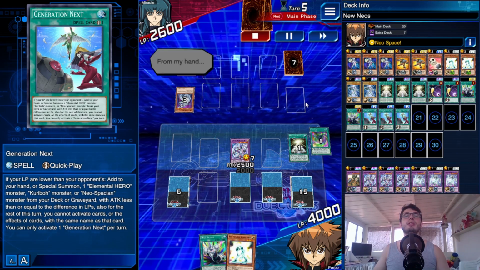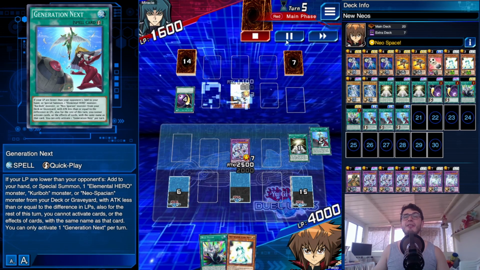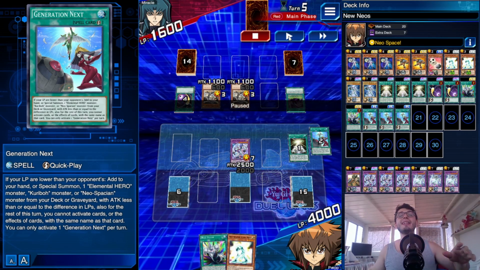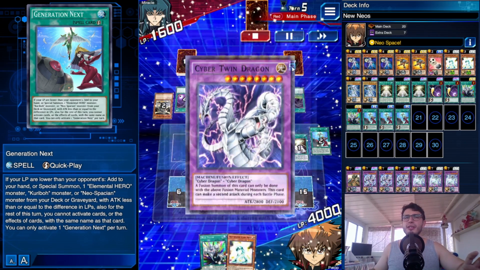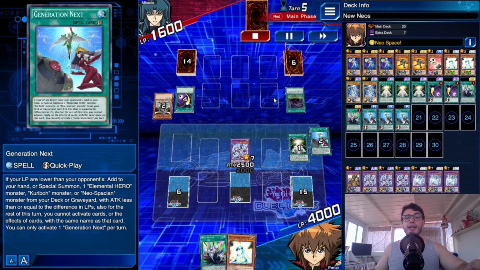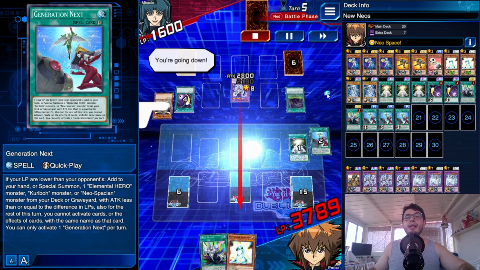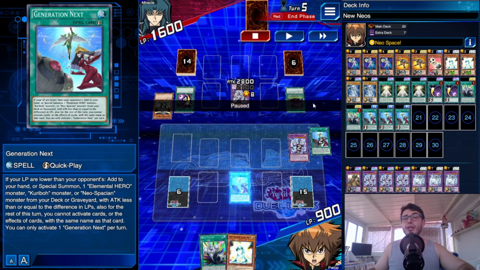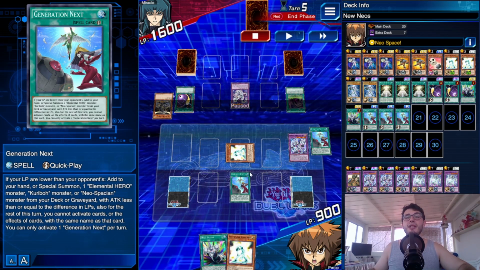So he top decked into a Cosmic Cyclone to get rid of the back row and have enough life points to use the skill. Fusion Gate was already in his hand, and boom. So no NEOS fusion support, so this means that this is the only summon he's going to get. Sorry. And he swings in, getting rid of my NEOS and attacking the second time, exactly what I needed to have the life points difference to trigger Generation Next in the end phase.